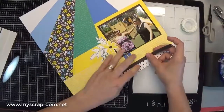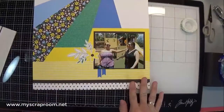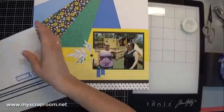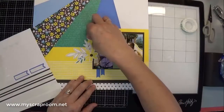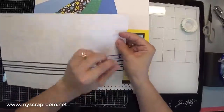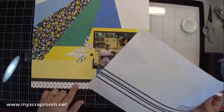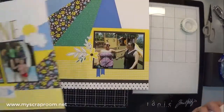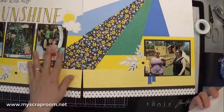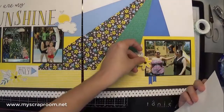That worked out quite well considering I forgot to put these on. All right, so the last part of it, there you go, awesome. The last part of it is these journaling strips that you're supposed to take off and journal. My handwriting is not the best in the world. What are these? Oh, these are flowers. Where do you go? Oh, you go there. Okay.